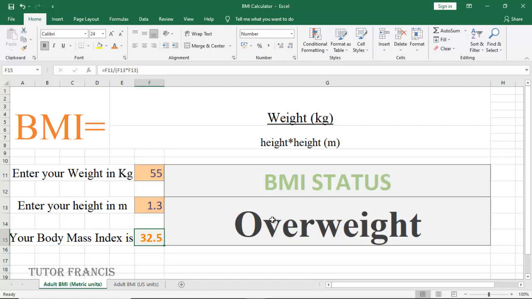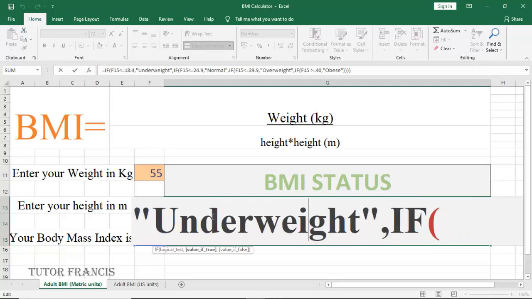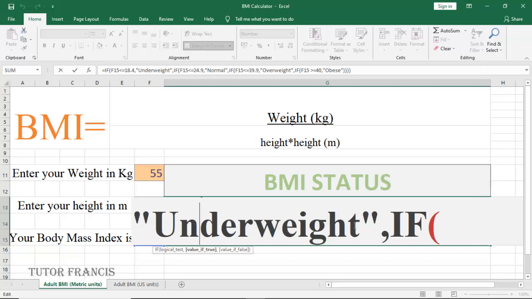Then there's another formula that I wrote here that gives me the interpretation. According to this formula, if your body mass index is less than 18.4, then it will print the result underweight on the screen.